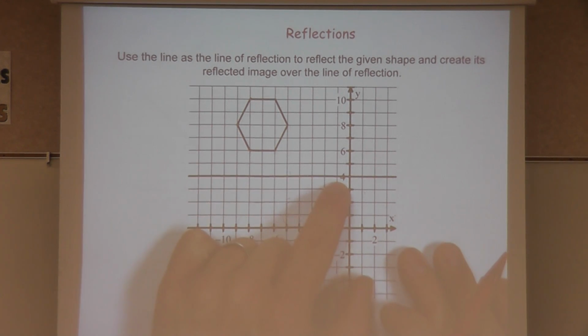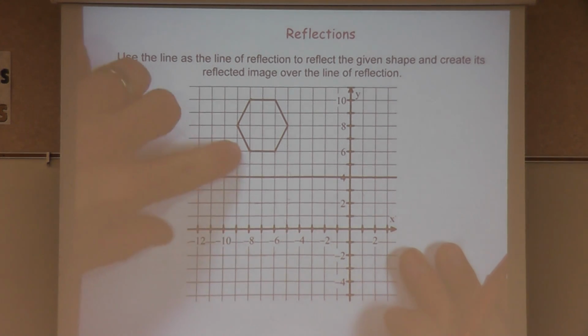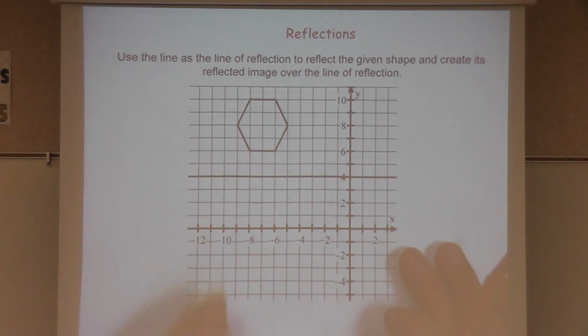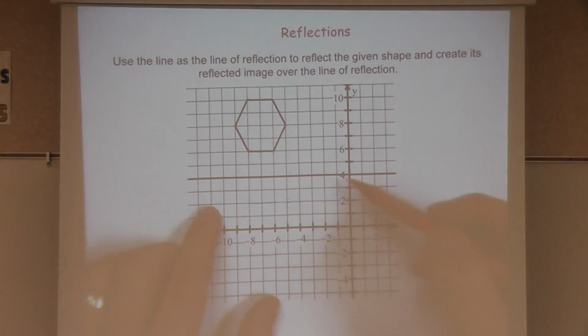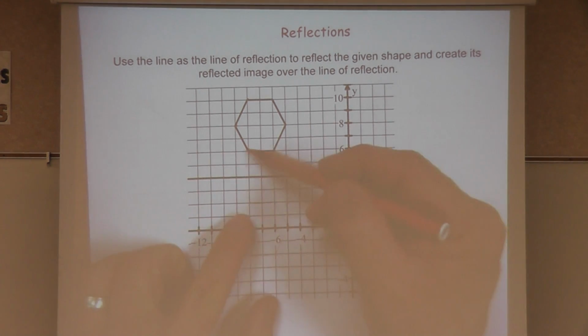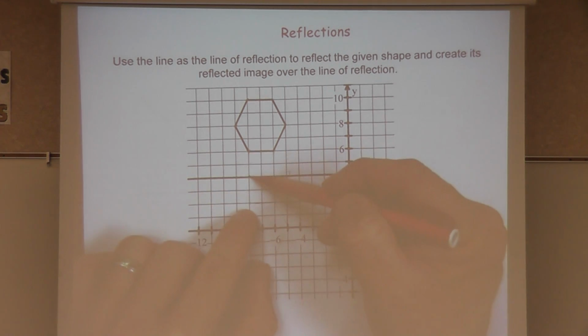Now when you do a reflection, there's a few things to remember. The line of symmetry is always perpendicular to the line that connects the pre-image to its image. So if this is horizontal, I'll be moving it vertically. The line of symmetry will also bisect this connecting point between the pre-image and the image, meaning whatever you have above it, it'll be the same number below.